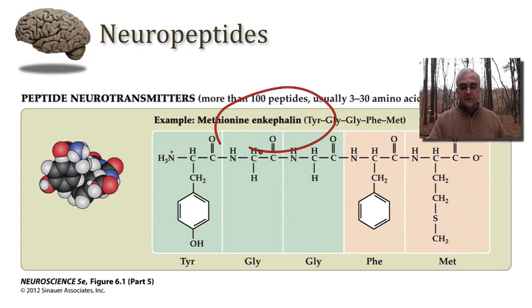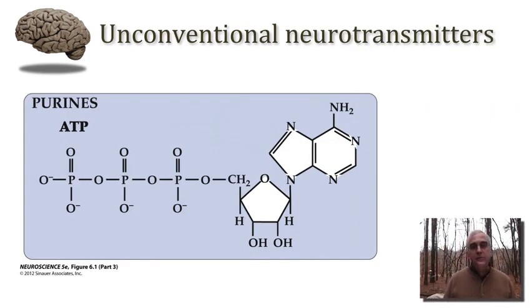And lastly, let's consider the activities of some neurotransmitters that are still relatively poorly understood. And for that reason, we call them unconventional neurotransmitters, not because they're necessarily so different from our small molecules and our peptides. In some cases they are, but mainly because we don't yet have a full understanding of their mechanisms of action. And so let's begin by talking about the purinergic neurotransmitters.